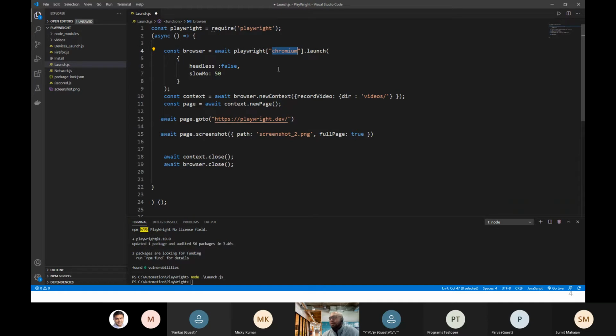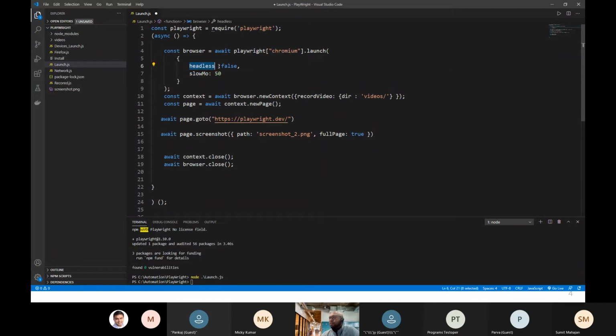It is pretty neat because here we don't have to download anything. Everything is automatically downloaded by itself. But when it comes to Selenium, we have to download each browser driver. For example, if you want to launch Firefox, you need a Firefox driver. If you want a Chromium browser, you need to download the Chromium driver. But in the case of Playwright, we don't have to do that. It's one shop where all the browsers are available.